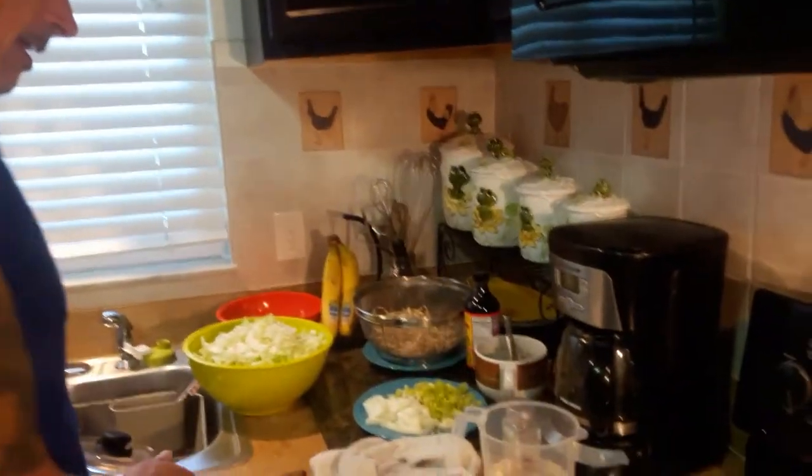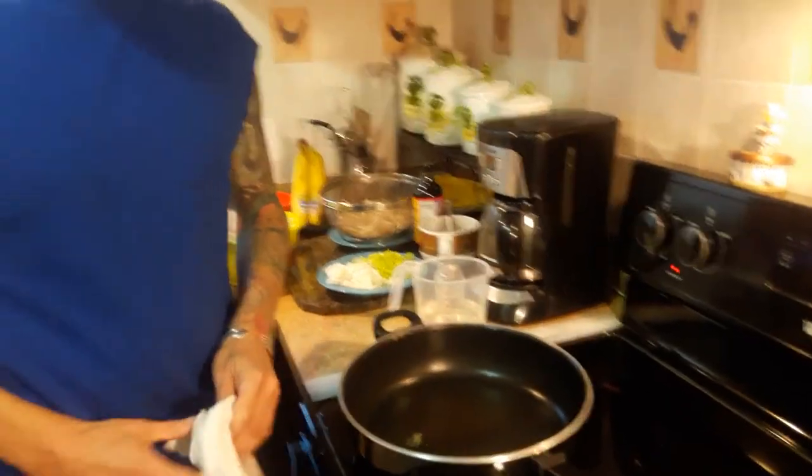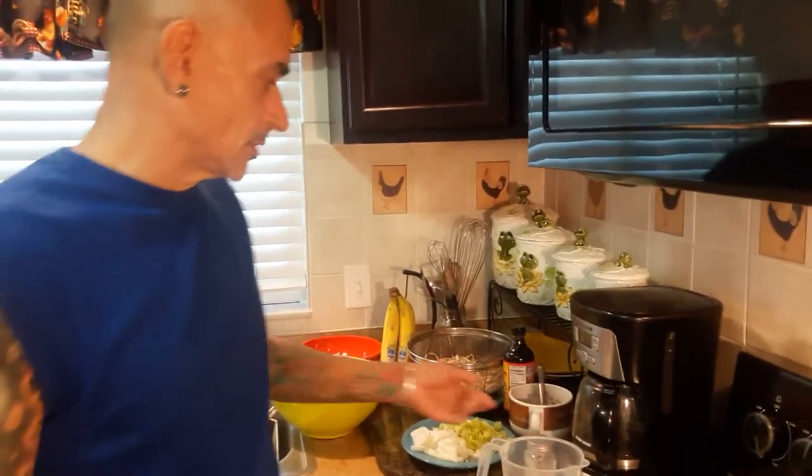So I'm using peanut butter because normally they use shrimp and they use ground pork. I use the peanut butter just to give it a little flavor. So that's not usually the norm.